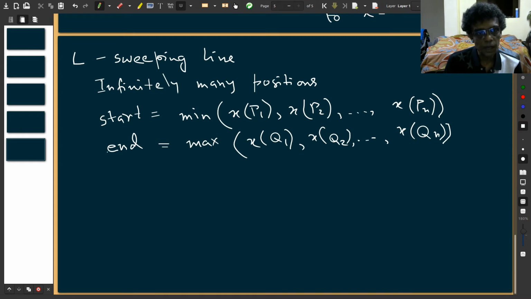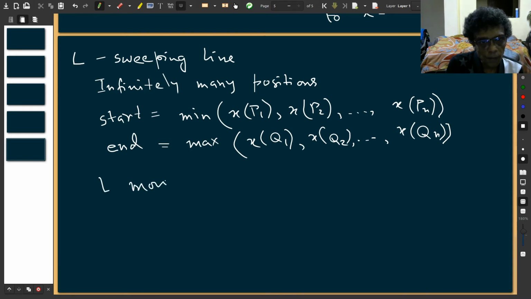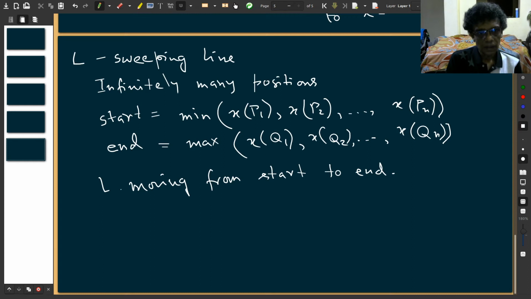Likewise, when the sweep line moves past end, nothing relevant happens. So we will only consider L moving from the x coordinate start to the x coordinate end. Still, there are uncountably many positions of L from start to end.